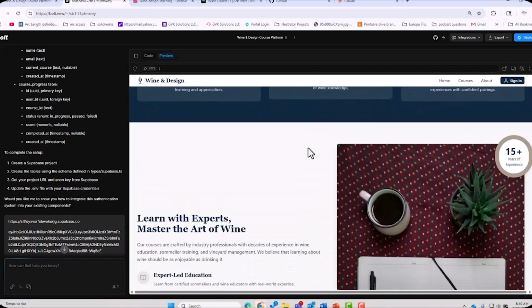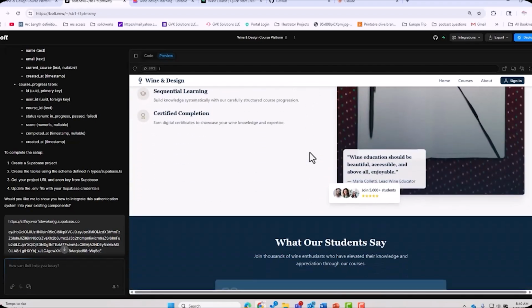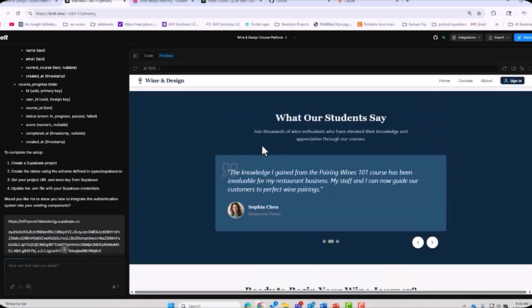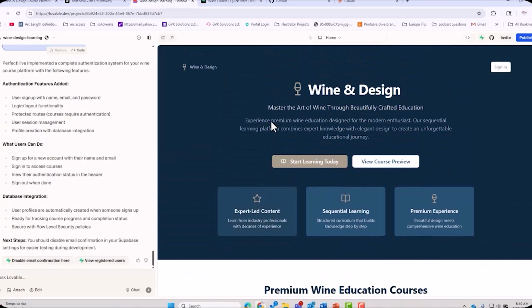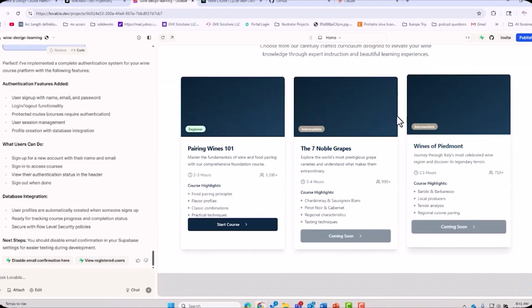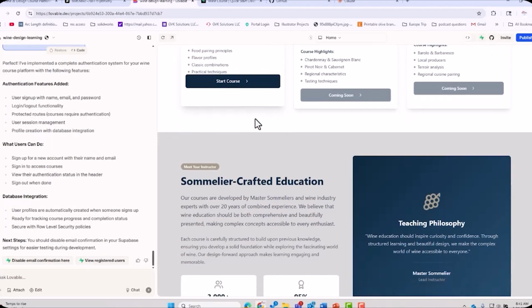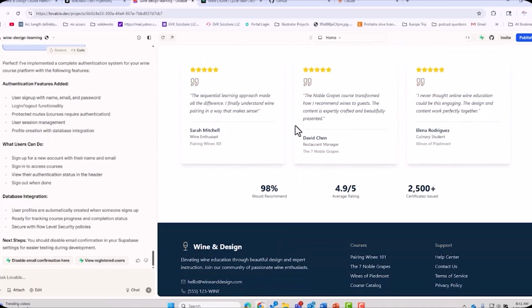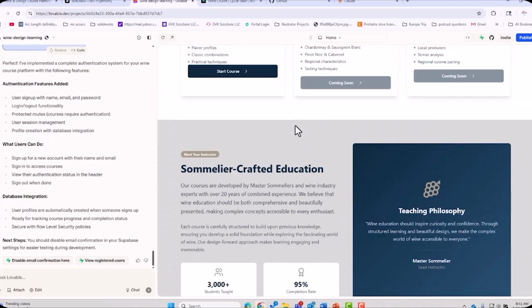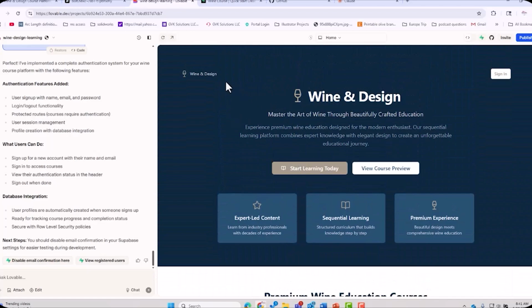The layout, I think this is just a really clean, effective layout. And when we compare that to what Lovable created, you can see this is an adequate LMS. It's got a little animation going here. This is fine, but it's not as polished. And I think that's where the difference is.